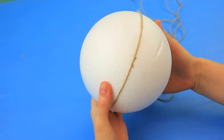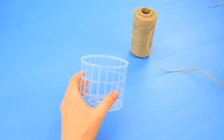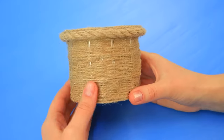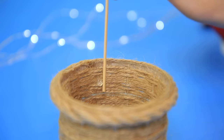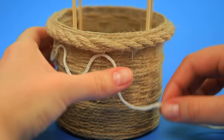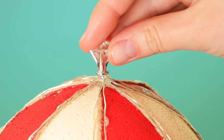Divide a styrofoam ball into equal parts using twine. Coat the sections with acrylic paints. Wrap twine around a plastic flower basket, shaping a hot air balloon basket. Make skewers shorter and glue them into the basket. Attach the ball to the sharp ends. Decorate the basket with a rope. Attach a string of lights to the piece. Glue a decorative stone to the top.